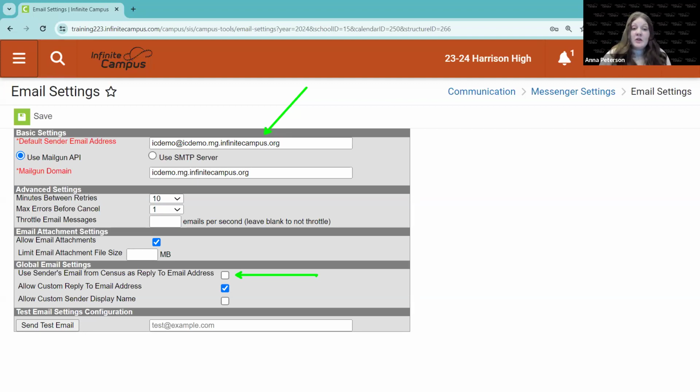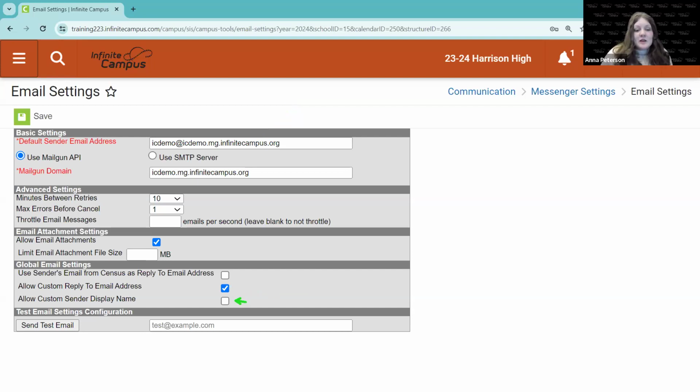So that's one option. It does require you to have good email data within your site for all of your staff members that might be sending messages. Along with that, we do have the option to enable a custom reply to email address. So maybe you've gone the route, you want to use this default sender email address for everyone, but you do want to give folks the option to enter in their own custom email address if they'd like. So maybe I'm sending out a message as a teacher and I want any replies to go back to my inbox. I could type in my email address if I so choose. This also gives you the option to send emails on behalf of another person through your Infinite Campus site. So maybe you're an office manager, an administrative assistant working with an administrator, and you need to send a message on their behalf. This will allow you to put their email address as the sender so that any replies would go to their inbox and not yours.